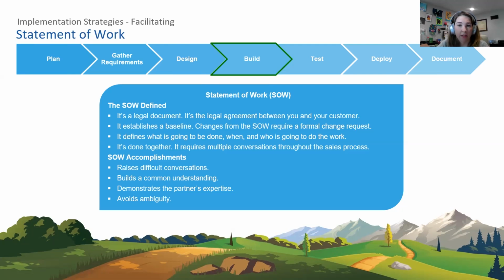It outlines expectations very clearly so that you can reference back to it if there's an issue or a problem or something pops up down the road. The clearer your SOW, the better. It helps identify ambiguity issues or expertise in the beginning so that you don't have to backtrack down the road. So that's a statement of work, otherwise known as an SOW.